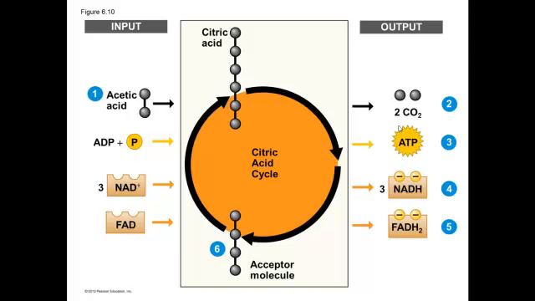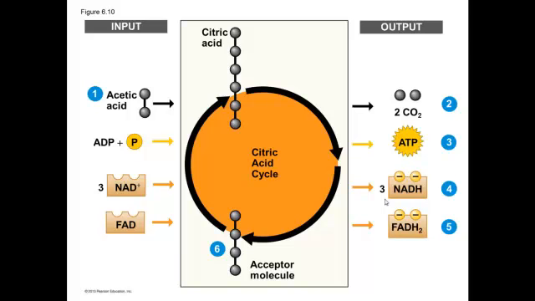The other important step that comes from the citric acid cycle is the generation of 3 NADHs and an FADH2. We've already seen NADH. FADH2 is just a similar molecule with a little bit different shape that is used as an electron acceptor. Even though ATP is the ultimate goal, in this step, NADH and FADH2 are critically important because what they do is they carry those electrons to the next process in cellular respiration, which is the electron transport chain.